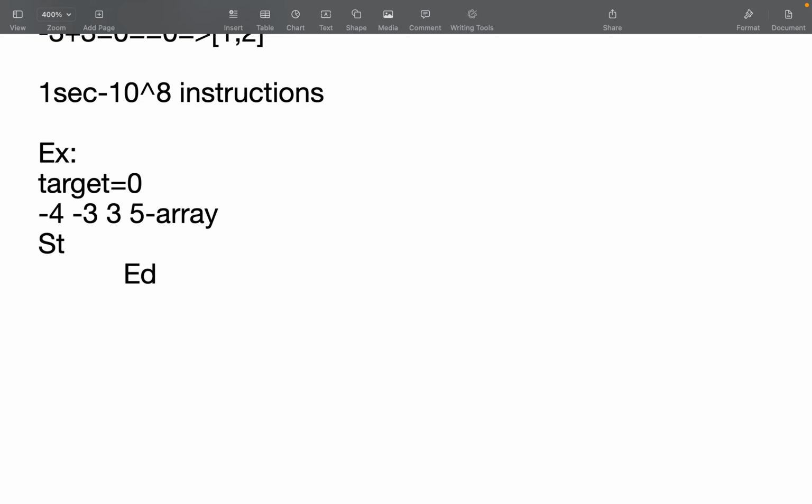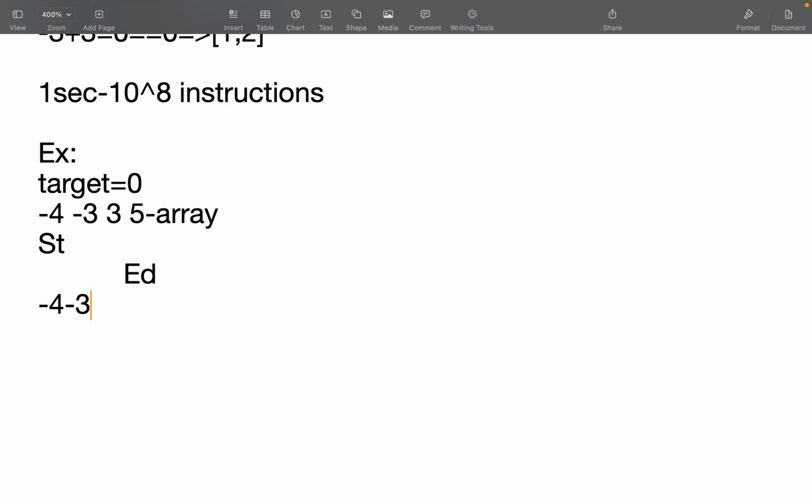We just add the starting and ending position values and check whether that result matches the target or not. That way we can reduce the iterations here. From order of n square time complexity, at most we can reduce to the order of n here, not order of n log n. The loop iterates only one time, n times, so it is going to be drastically reduced. Next, let us check now.